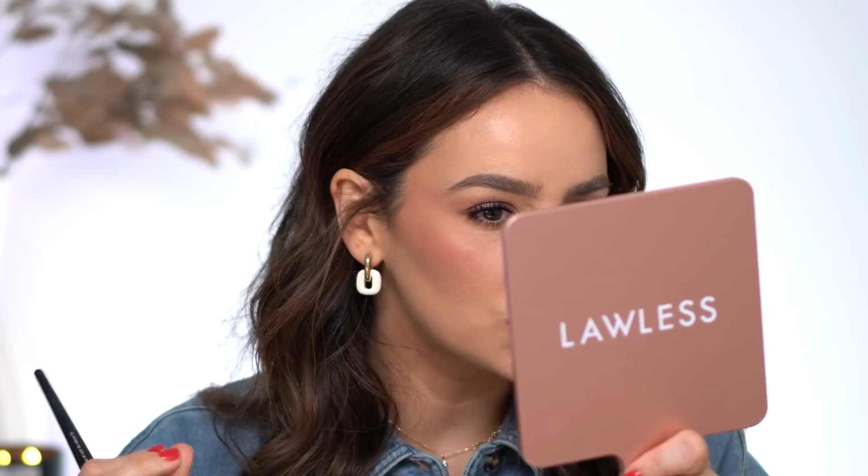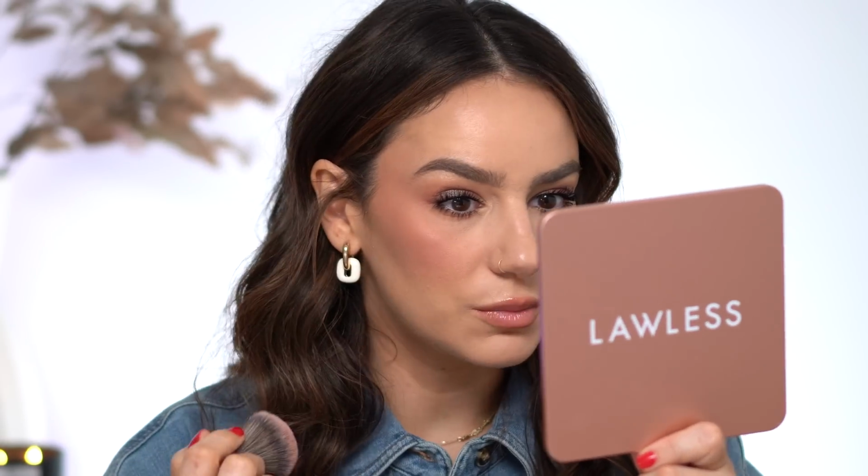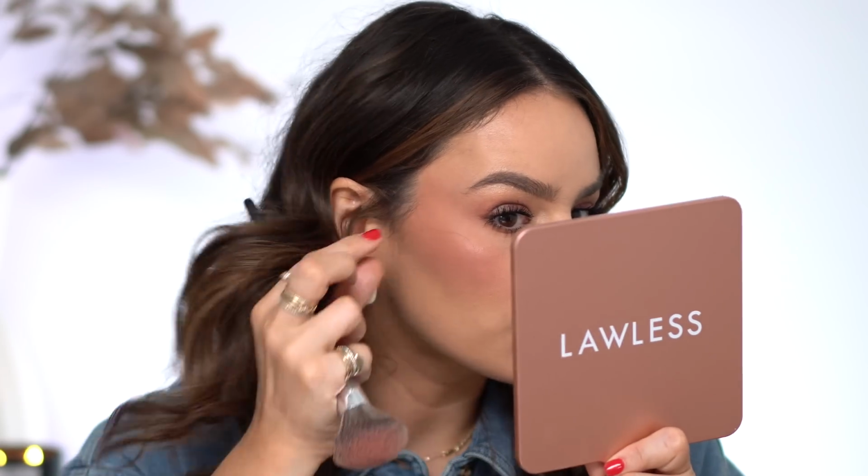I'm trying to see if it's a little bit, not patchy, but not as even in color. The glow that you see is from the foundation underneath. I'm using the Lawless foundation, which I'm going to mention in another video or try on. But my only thing right now is that I feel like right here some of the color hasn't been applied evenly, but it could be the light. No, that fixed it. I just didn't apply enough product there. But yeah, it is very, very smoothing, I would say. So here is the shade Long Beach Iced Tea.